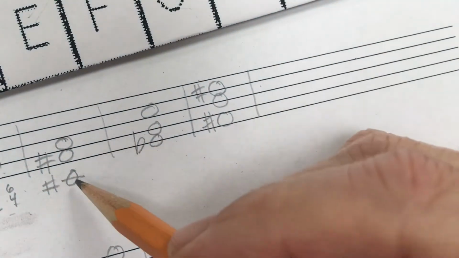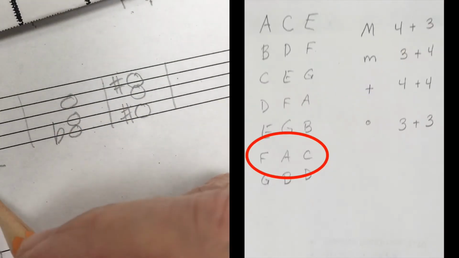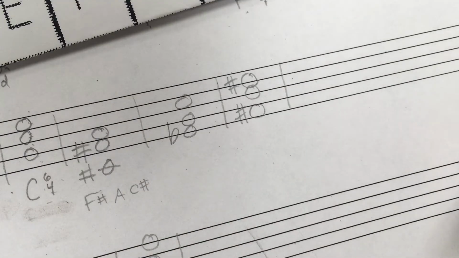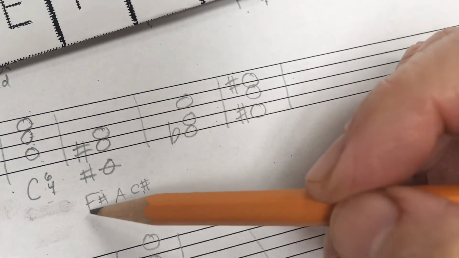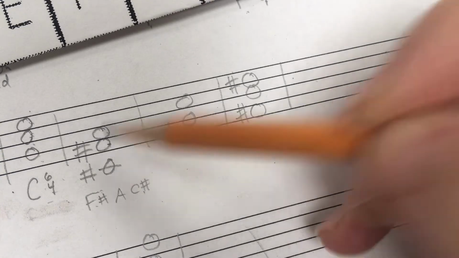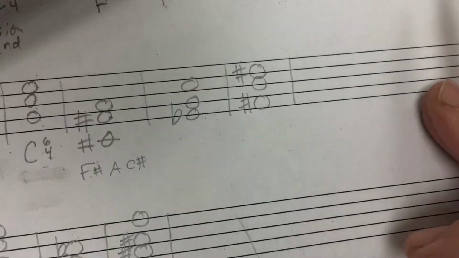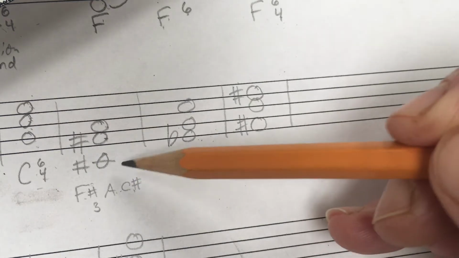Let's take a look at this one. We have C sharp, F sharp, and A. Let's put that in order. That would be F sharp, A, C sharp. Okay, now that we know the triad order, we're going to find the root. The root is this one, right? So we need the distance between the root and the third. 1, 2, 3.